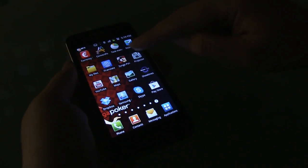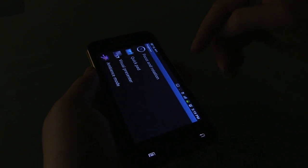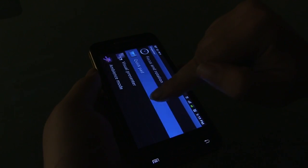Now, the other way that we can engage the projector app is we go to the projector DLP. This is the built-in app from Samsung about the projector. We have the focus and rotation, the quick pad, which I just showed you where we can write on presentations, and Visual Presenter, which is kind of a fun one, but it's actually kind of useless because it would project what it sees here.